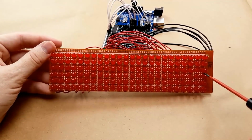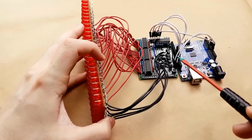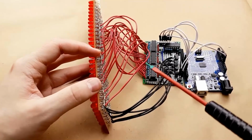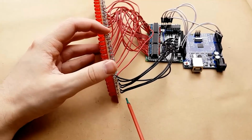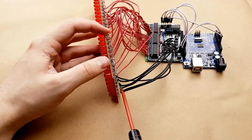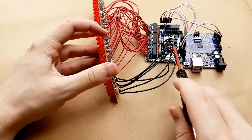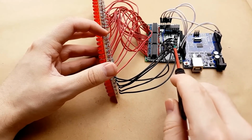Okay, so this is the finished LED matrix. You can see that I attached the wires from the board to the LED panel. We have the negative wires here. We have transistor 1, transistor 2, transistor 3, transistor 4, transistor 5, and transistor 6. Those match up here, so transistor 1, 2, 3, 4, 5, and 6.